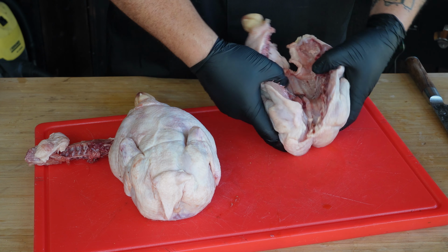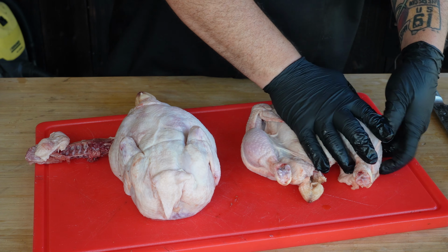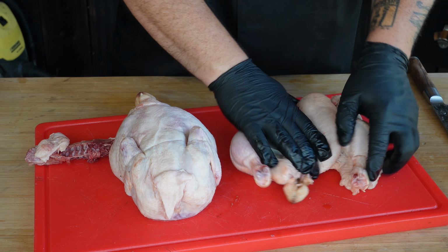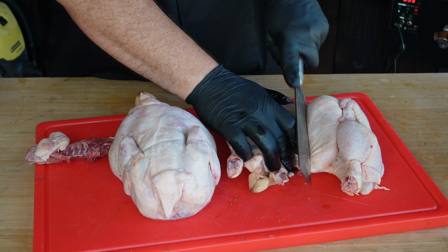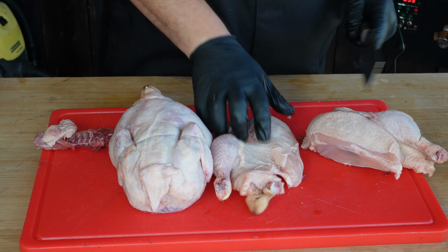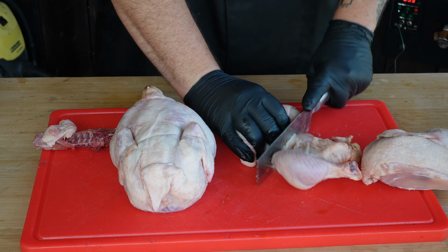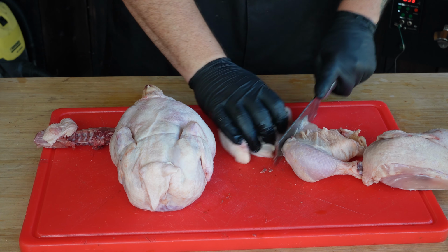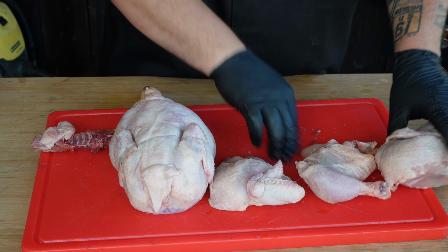And now we will flip the chicken and cut it into four parts. First, cut it in two, and here again. All right, four parts.